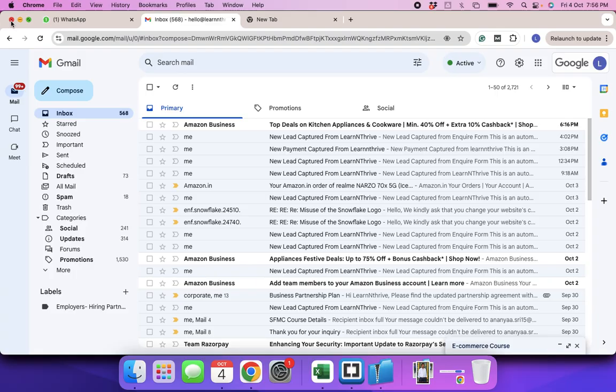target ROAS. So the example here is, if your goal is to get an average of $5, that is the conversion value, then it becomes 5 divided by $1, your spend on your ads. Your target ROAS would be 500 into 100 percentage. Conversion value is 5 and your ad spend is 1. 5 divided by 1 into 100 percentage is 500 percentage. So you are expecting 500 percentage ROAS.